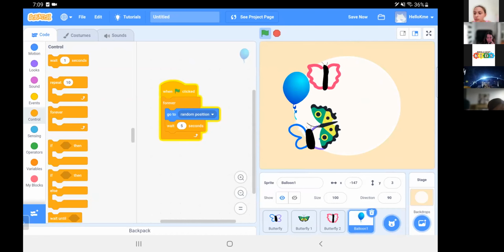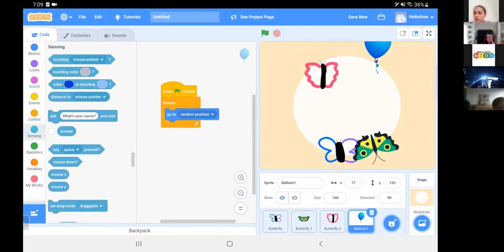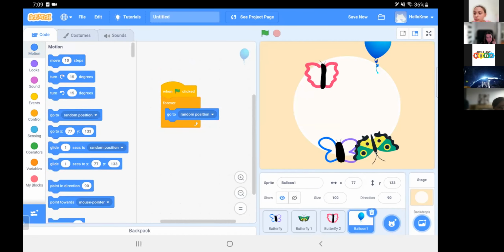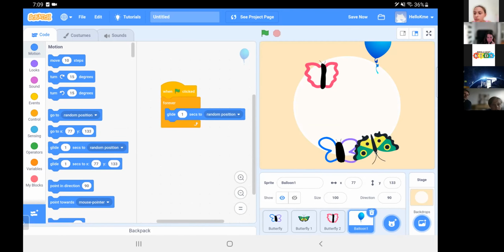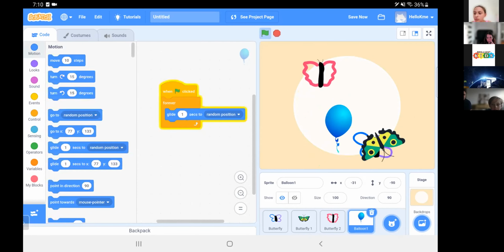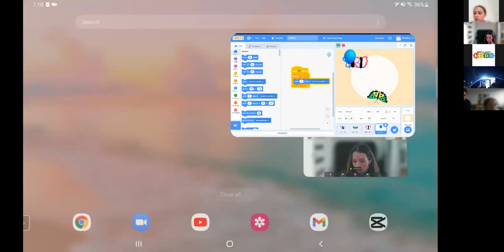But if you don't want that kind of movement, you can use move, or you can use glide. Under motion, you have glide for 1 second, or you can use move. So delete go to random position. Oh, okay. Just put all of them back. Yeah, that will also work. Yeah, just click on that again. And this will smoothly glide to a random place for 1 second at a time. Okay, that helped. Thank you. Yeah. Cool.